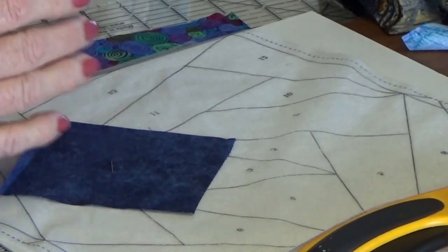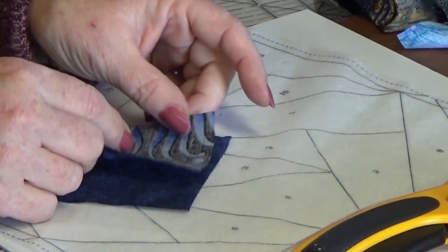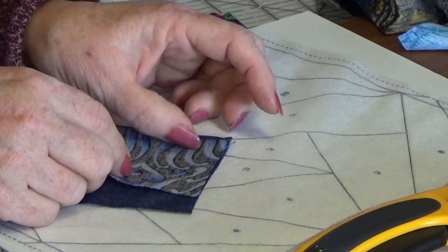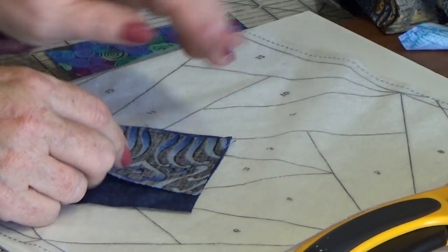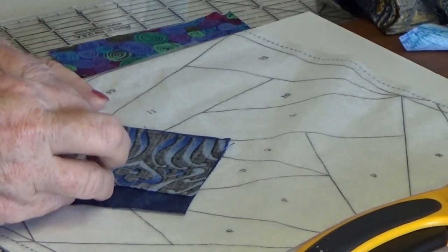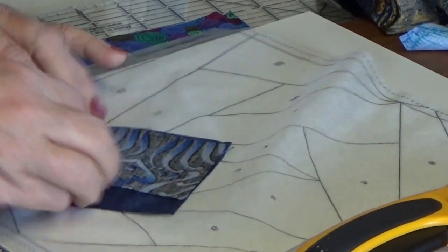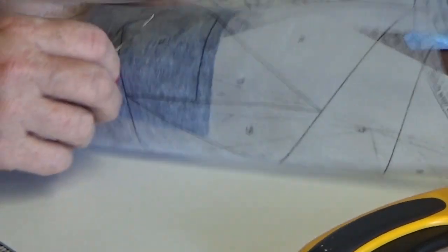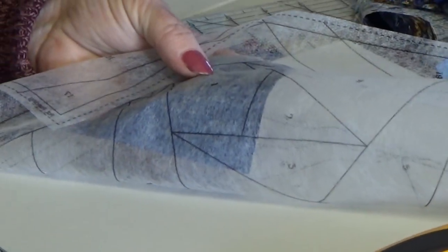And then we're going to take fabric piece #2 and we're going to set it even with that edge of piece #1 where it went 1/4 of an inch past the line. You want right sides together, and then we will put a pin back away from where we're going to stitch just to hold it in place. It makes it a little easier for maneuvering it to the machine.